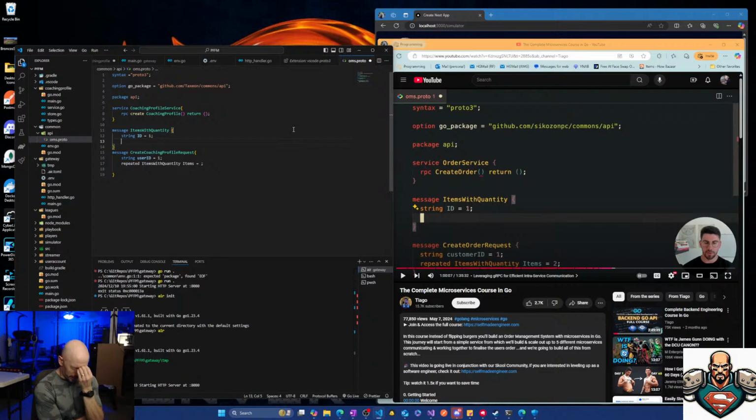So I need to be able to have it associate the various things, like items with quantity. I'm trying to think how that would work for my coaching profile. I'm trying to map out my coaching profile, but I'm doing it in my head. So I've got all the conditions of the plays, right? Because the coaching profile is basically what are you going to do in every situation, right? All the options.